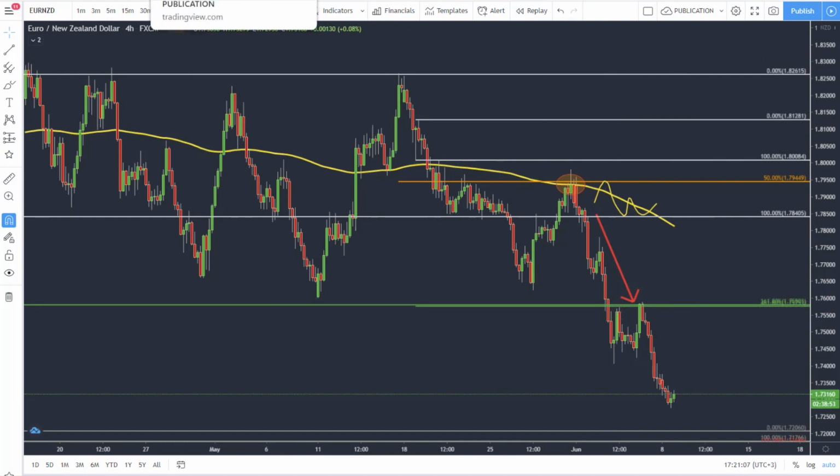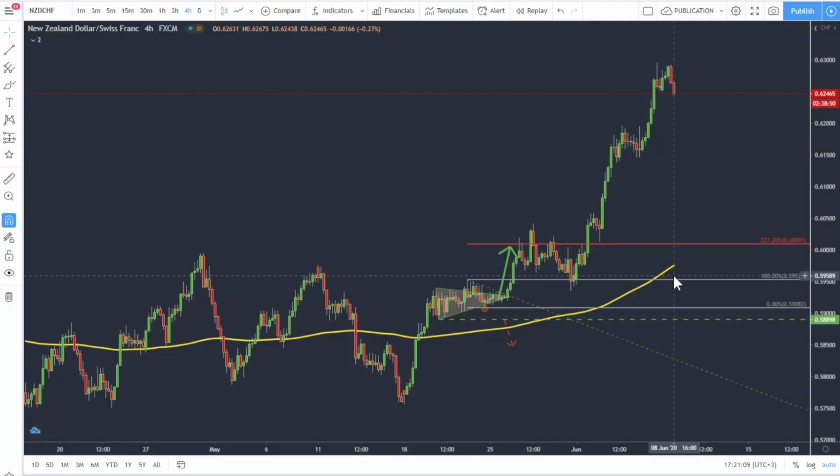Now let's move on to New Zealand versus Swiss franc. This was the idea that we had 2 weeks ago. And here we had this breakout of the triangle and expecting this move to the upside. You can see that price really fast reached the upside target, broke above, then found the resistance near the target and started to move even higher. And yet again, a good idea that worked out perfectly. So here we go. We had a very nice rally, and also it seems that it's come to an end.